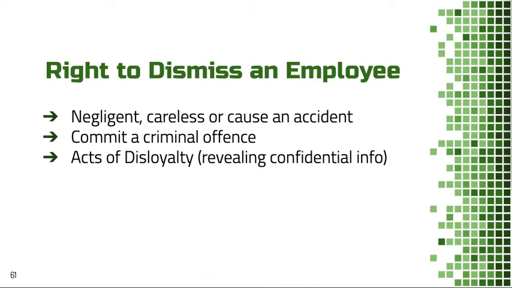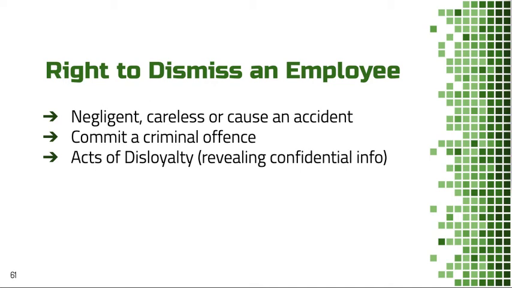So if you have someone that has breached the health and safety laws with regards to their duty of care, causing an accident, or is negligent in their duty, you can dismiss them. Okay? And you don't have to be worried that you've breached any laws. You can dismiss an employee if they've committed a criminal offence, so if they've stolen from you, for example. Or if they've attacked you or harassed you or broken any other sort of law, you can dismiss them based on that.